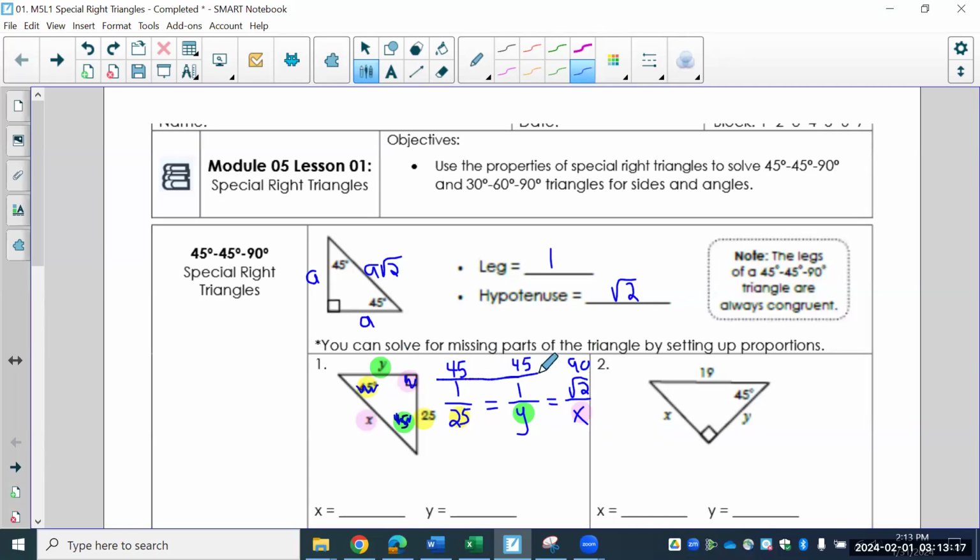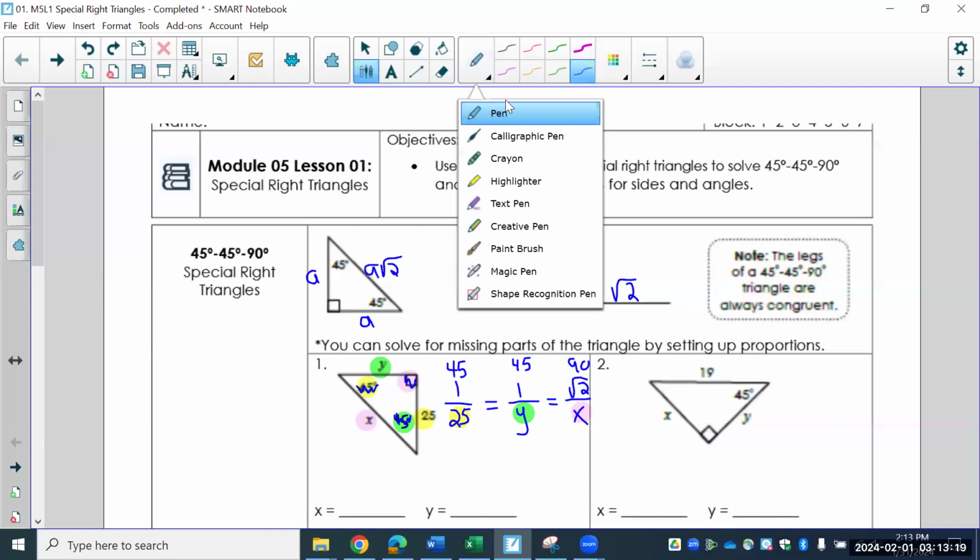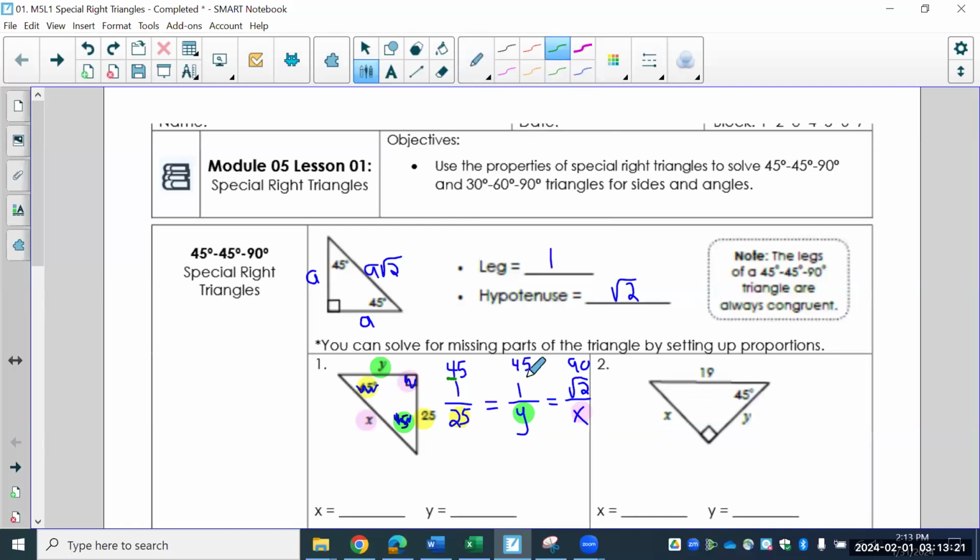So for instance, if I look at this one right here, it's just very clear that y equals 25. I could even cross multiply this one, and that would give me 1 times y, and that would equal 1 times 25. And so I could also just look at this and visually inspect that y equals 25. Now, once I know that, I see that I have the equal proportion, 1 over 25 equals 1 over 25. And then I would use that proportion to then solve for the other part.